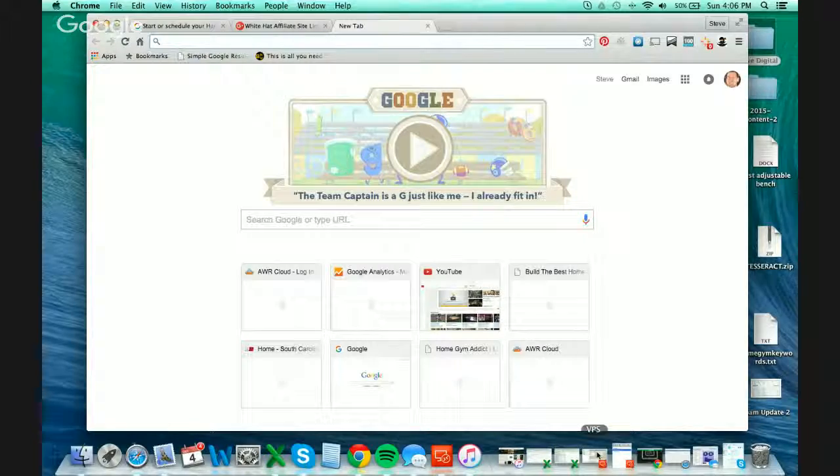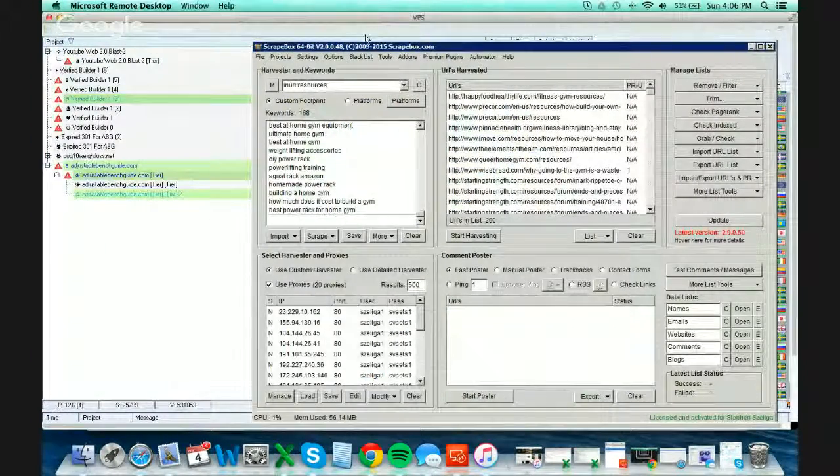So what I've done is in Scrapebox, I've gone through and I've actually preloaded some keywords. This set is basically targeting a home gym niche and home gym related keywords. So that's one of the affiliate sites that we're currently building out, if you've been following our niche site contest. So what I'm doing now is I'm basically scraping Google for results that target all of our home gym related keywords with the footprint of in-URL resources and in-URL links.